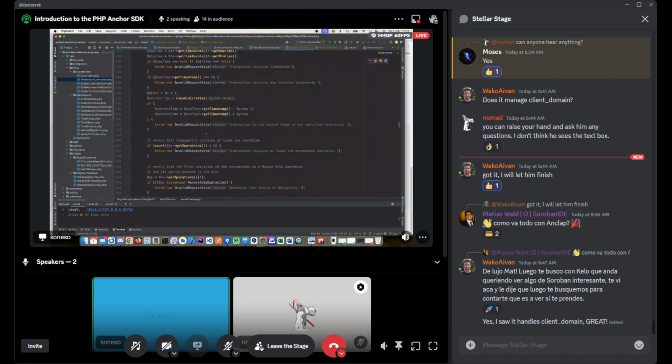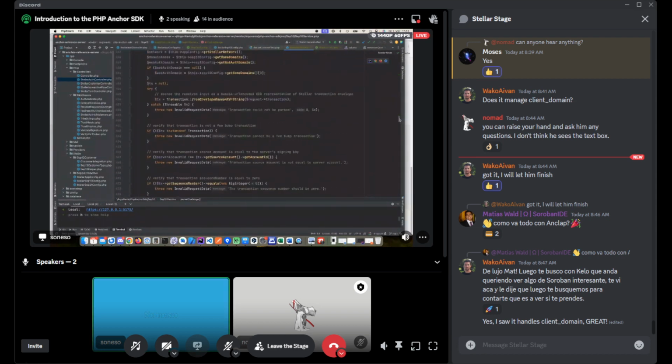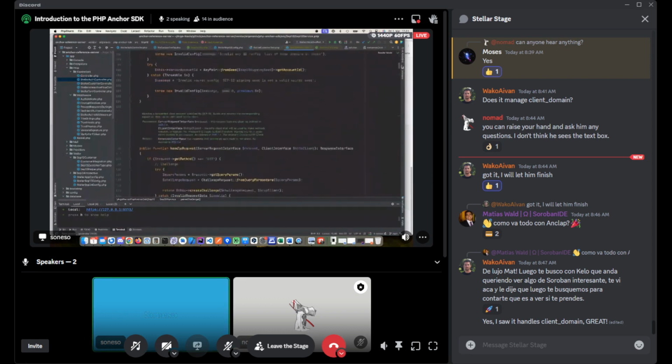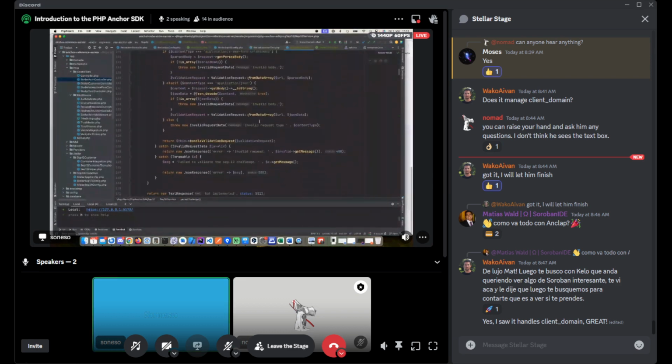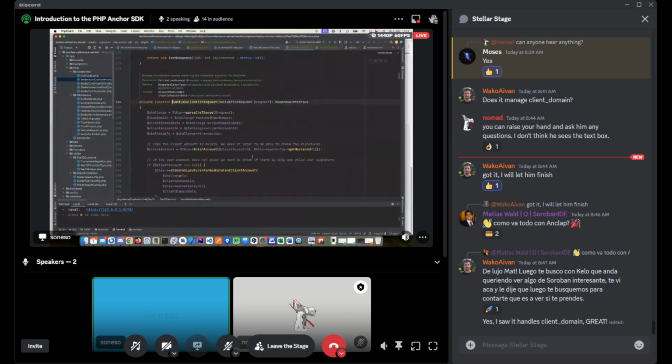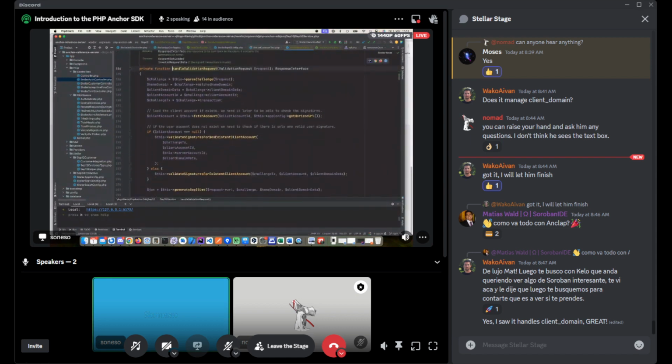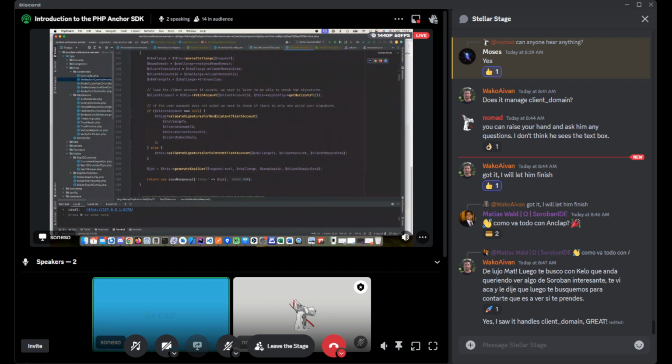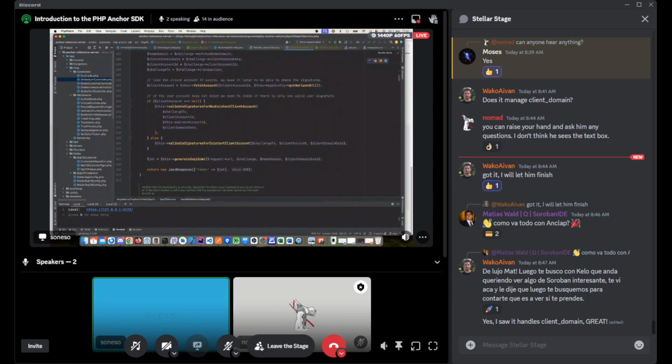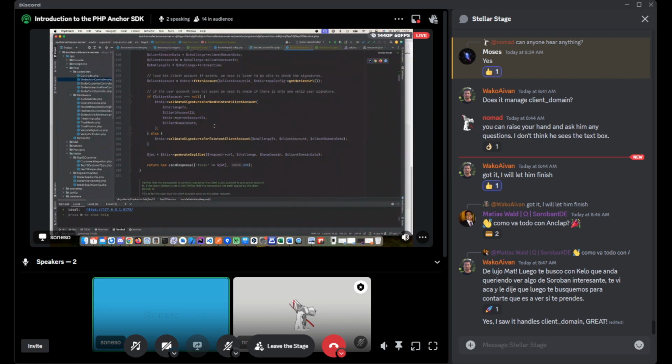After the data is validated, it also, of course, checks if the signatures are okay. For example, here we check the signature for a non-existent client account, and here for an existent client account, which we will see later.